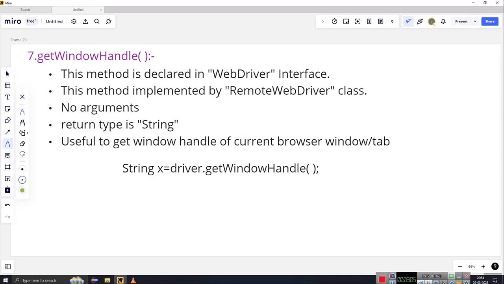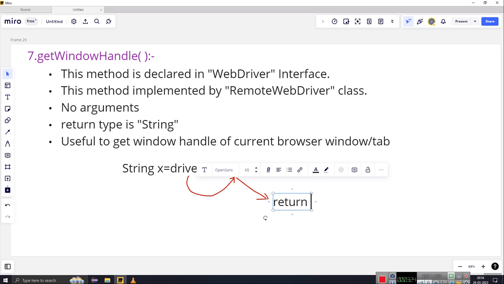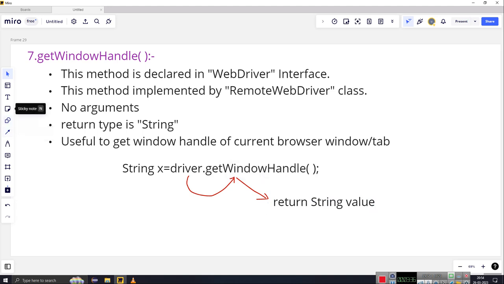Driver will call the getWindowHandle method, and this method returns a string value, and this string value is stored in the variable. This is 1, this is 2, this is 3.